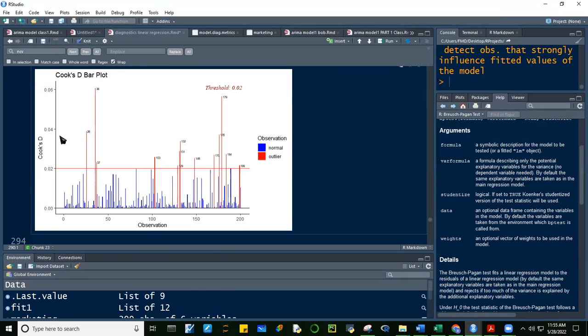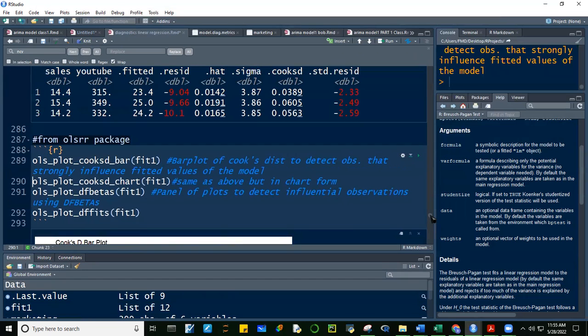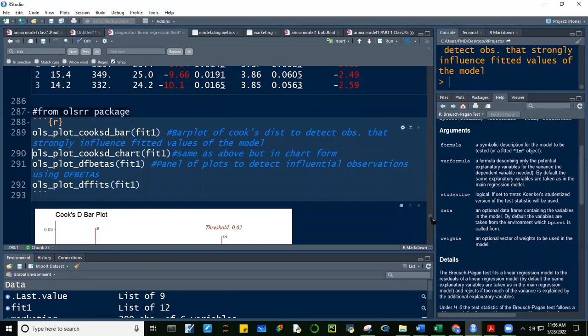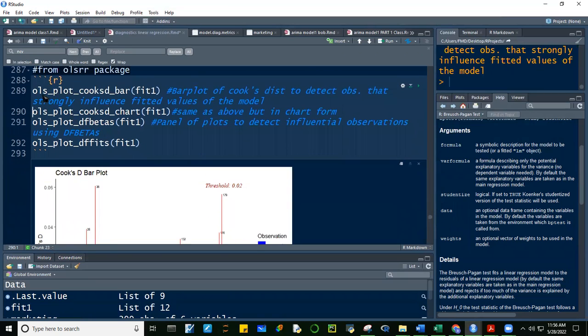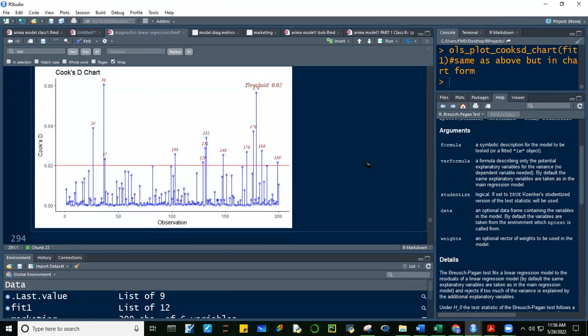And then ito si 26, 0.03 something. Ito si number 26. Okay, so this is using the OLSRR package. Tapos pwede rin natin in chart form. Lagyan natin to. Yan, this is in chart form.